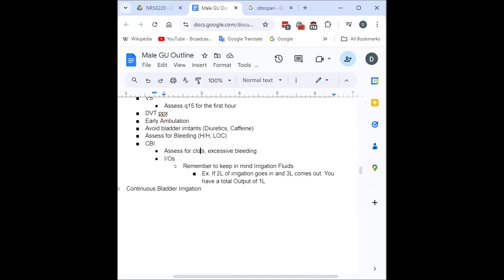So we're going to see shortness of breath. We're going to see dizziness, headache, crackles in the lungs, hypertension, altered level of consciousness, possibly. That's a fear. Oh my God. This doesn't really commonly happen, but if it does happen, it should be reported immediately because we need to figure out what's going on and possibly stop the CBI and treat their overload at that point.